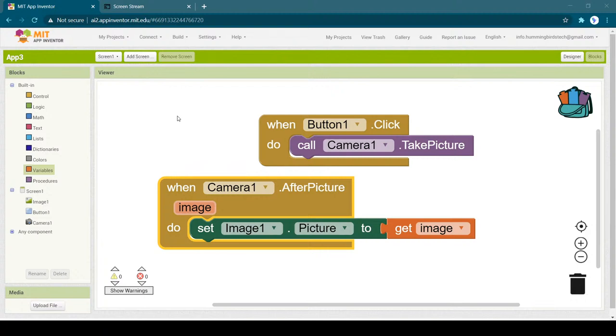Vivek Vishwakarma asks, will every picture be saved right now? No. The pictures will not be saved, because we are not storing them or getting access to the file system of the mobile phone. We are just capturing the image, storing that in the temporary application itself, and then showing it in the image view. So that will not be saved into your mobile phone as of now. And that is not covered in this webinar. You can always reach us out and we'll help you with that.